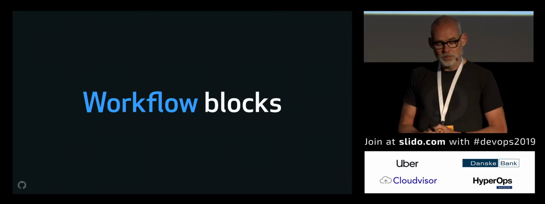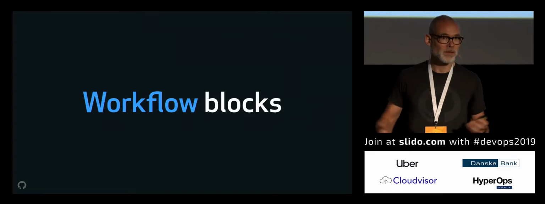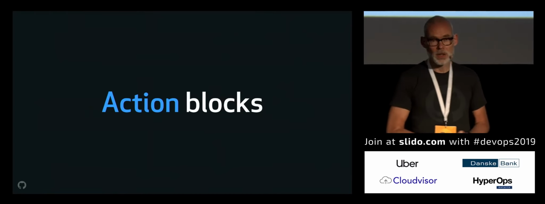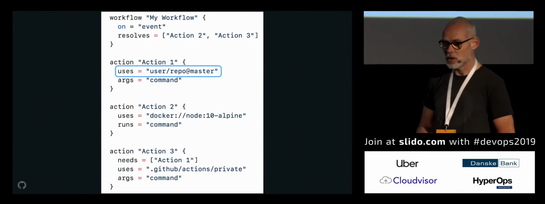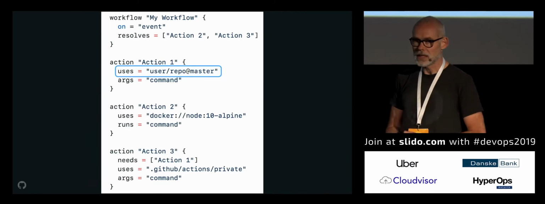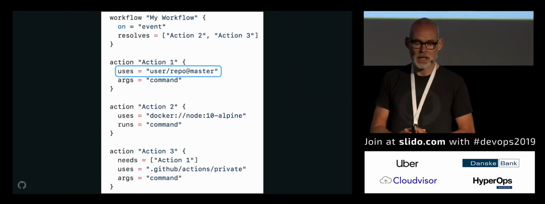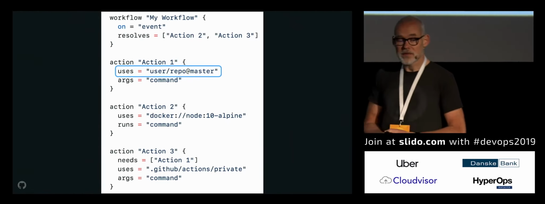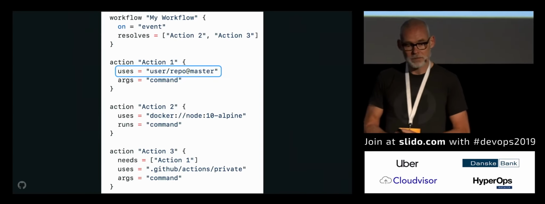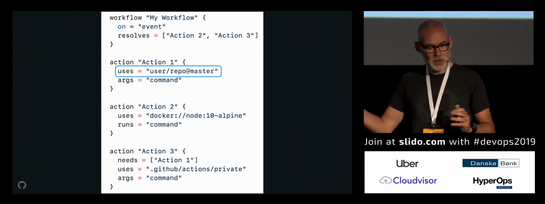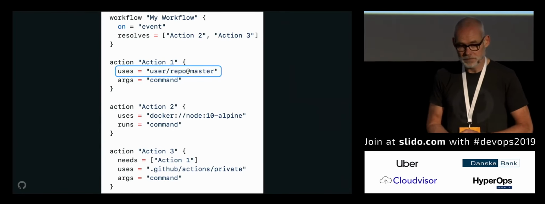So the GitHub actions are grouped together in workflow blocks. So that is your workflow that it shall execute. And so within the workflow block, you provide action blocks. Now in an action block, an action on GitHub is just a Docker container. So it runs containers all the way down. And I can reference, like I did with Jess Frazel's shaking finger action, a user, then repository, and then a branch to reference an action.